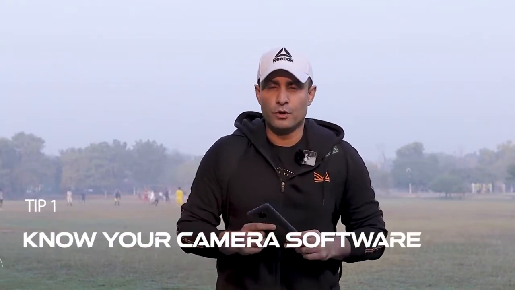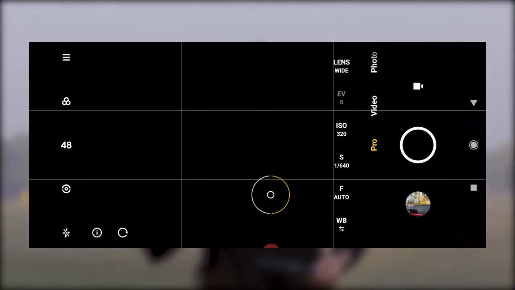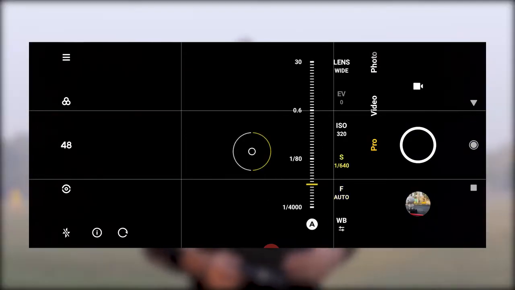Righty, so I'm here with the first tip. The first tip, ladies and gentlemen, is to get to know the in-camera software that you have on your phones. What we do is we take the phone out, point and start shooting and pressing the shutter button without actually getting to know the controls that are available on your smartphone software camera system. So get to know the software, get to know the various settings inside it, how the shutter plays out, how the ISO affects your image, the shutter speed, the aperture settings, the various options, the various filters that are available inside the camera software that you have. So play around with them.